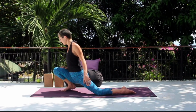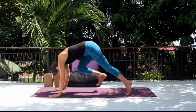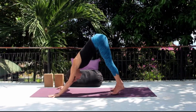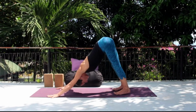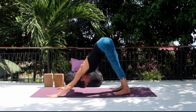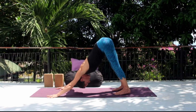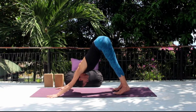Slowly dropping the hands to the floor now, spreading your fingers to step back into your downward dog. Draw the hips back to lengthen through the front of the body. Soft shoulders. Just taking a couple of breaths here to release the spine.